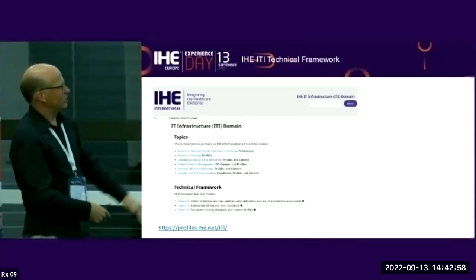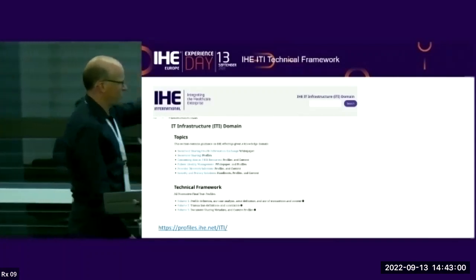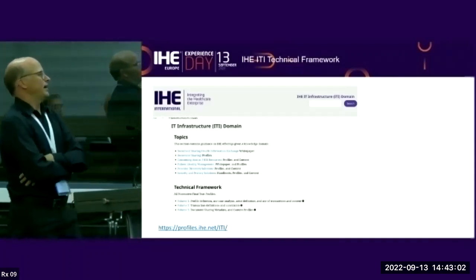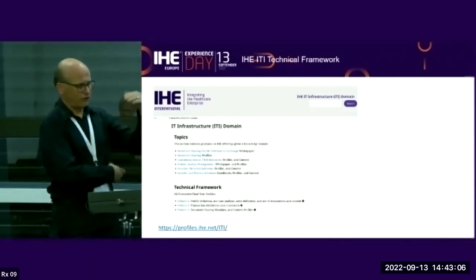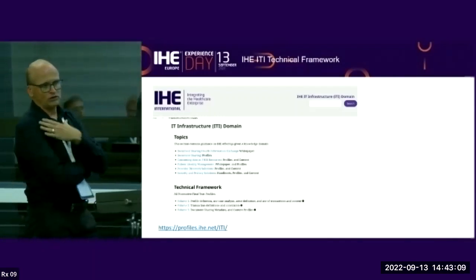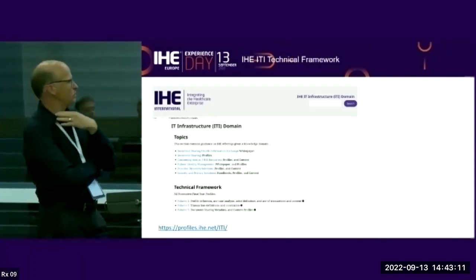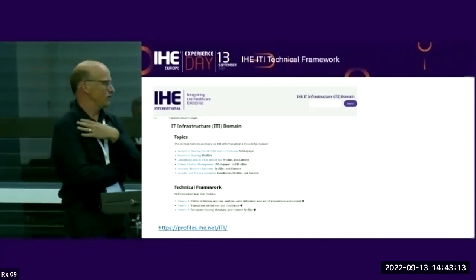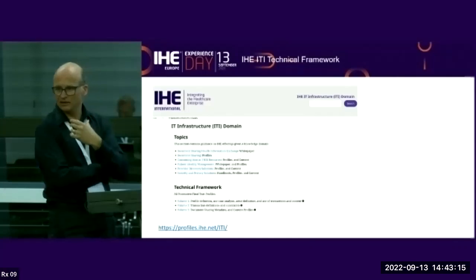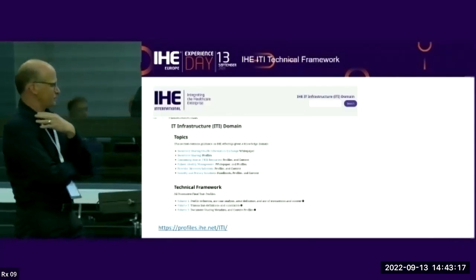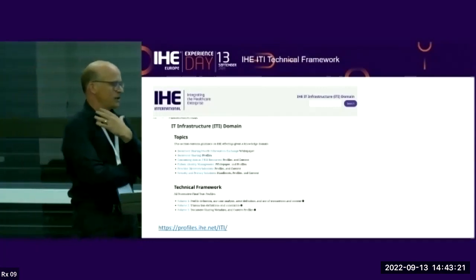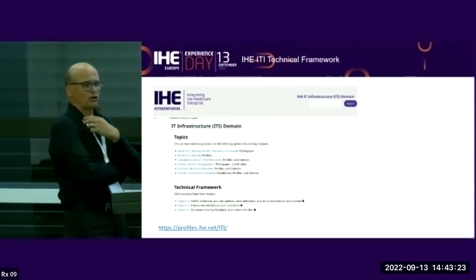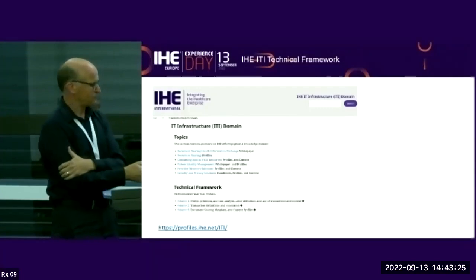You see here all these different topics, ITI infrastructure, and then a separation of different levels. Volume 1 has the use case description and the profile definition. Volume 2 has the technical part, the interfaces and the transactions, as we call them, and how they work. In volume 3, you have the metadata and the content profile, how that should look.